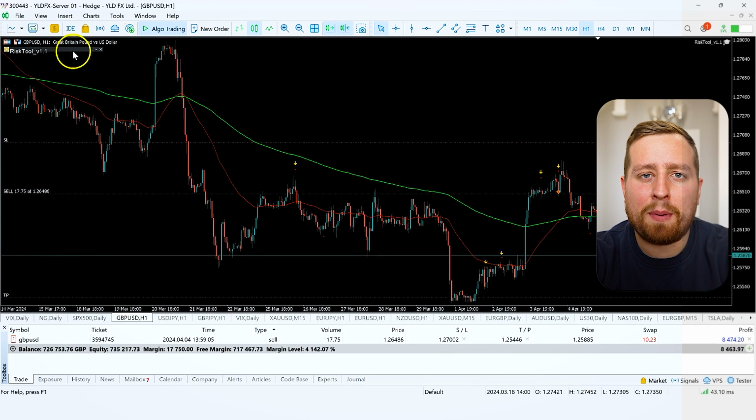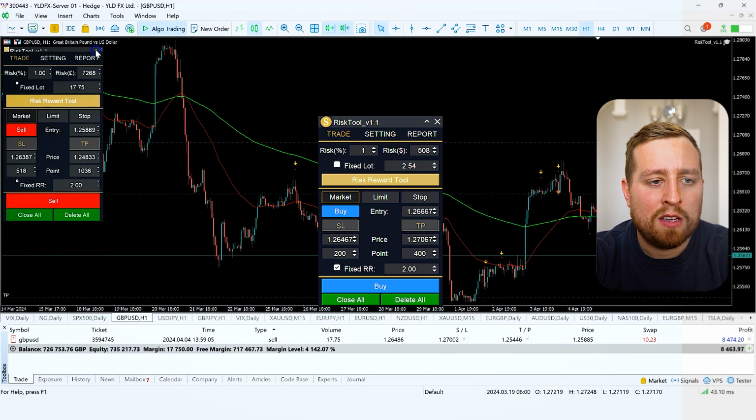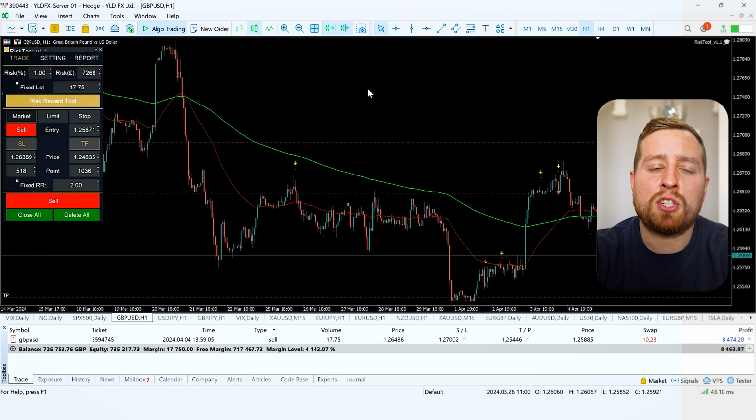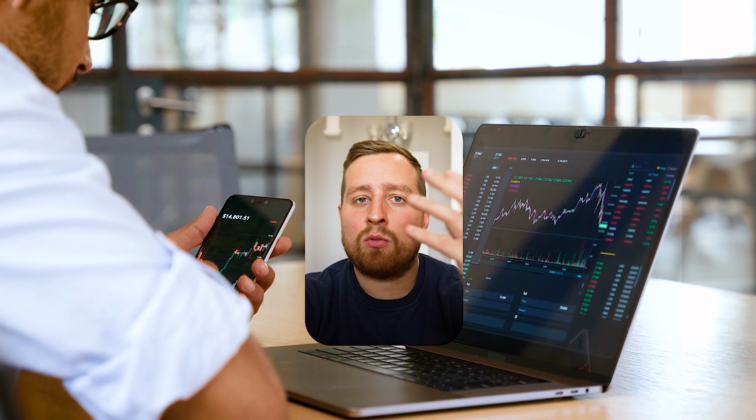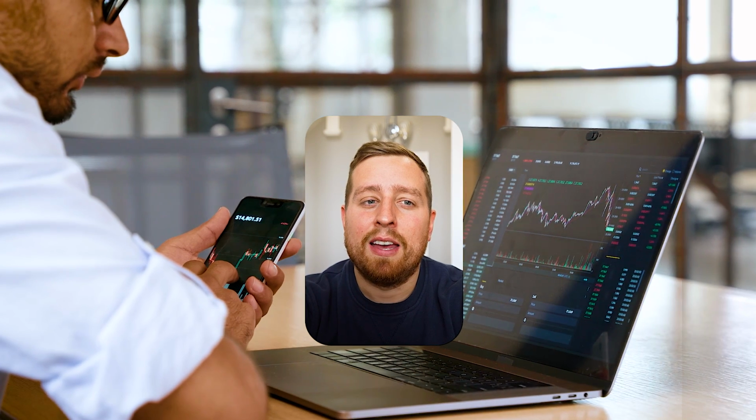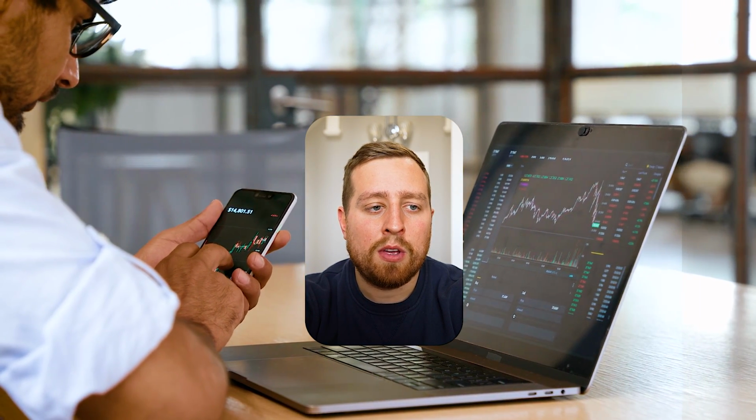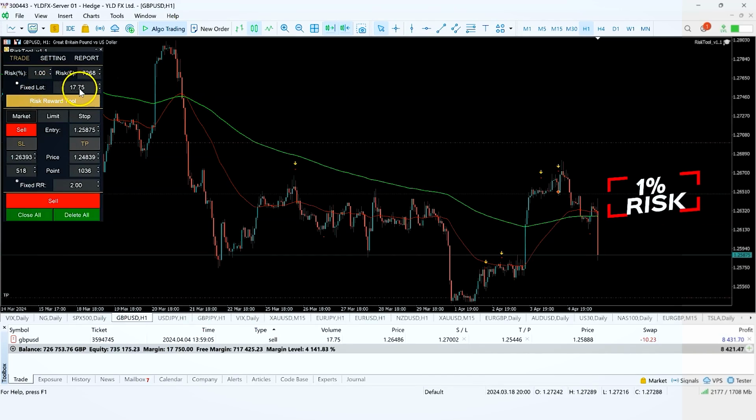Now, you can probably see I've got another tool on my chart just up here. This is called the risk tool. To be honest with you, it was made because so many traders out there do not get the right lot size calculation, do not get the right reward to risk calculation, and this just does it all for you. So my risk is 1%. I don't need to use fixed lot size, so I keep that unticked there. My risk to reward tool, I'll show this in a minute.